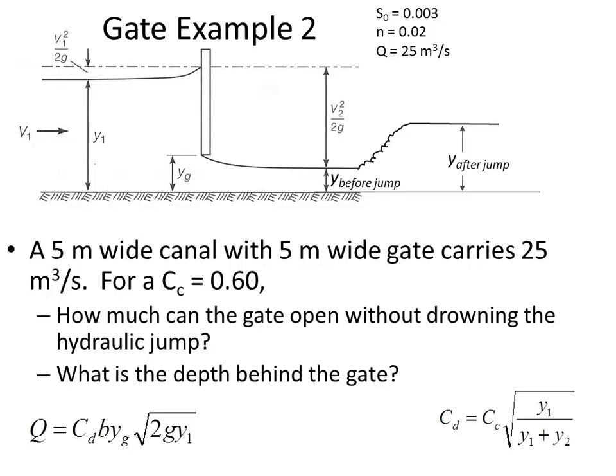Calculate the critical depth, where the flow per unit width is 5 meters squared per second because it is the 25 cubic meters per second flow rate Q divided by the channel width B. And the channel width is 5. And so that makes the flow per unit width 5 meters squared per second. And our critical depth, 1.366 meters. All right.